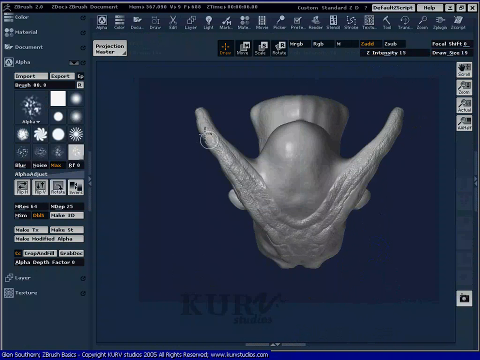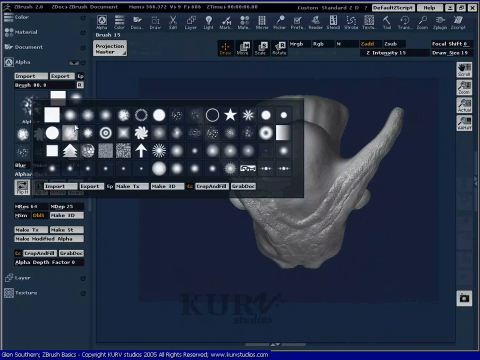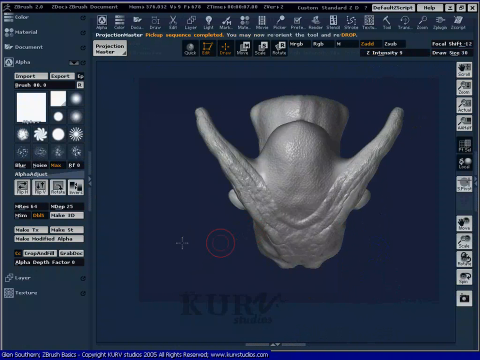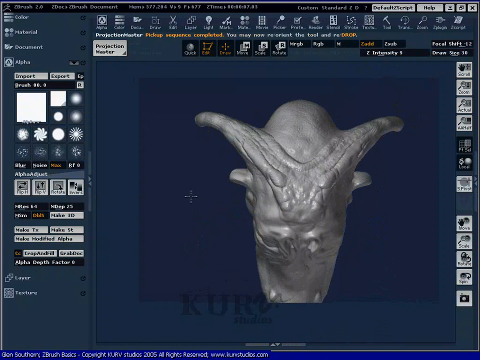And perhaps go back in and get a different brush, and just give it some sort of effect. And I wouldn't mind just giving the back of the head some texture there. Pick it up with keyboard G. It takes a moment just to pick it up and calculate all those details, as you can see.